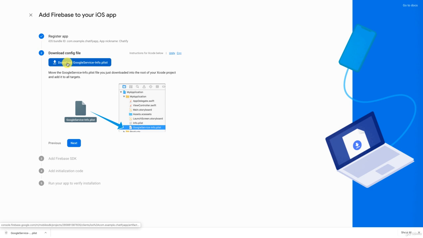I'm going to download the GoogleService-Info.plist file and make sure to keep it secured and not upload it anywhere else, such as on GitHub using source control, because whoever has access to your GoogleService-Info.plist file can compromise your app security and access all of the stuff on Firebase. Then we can skip steps 3 and 4, leave the Firebase setup at step 5, and go back to Flutter.